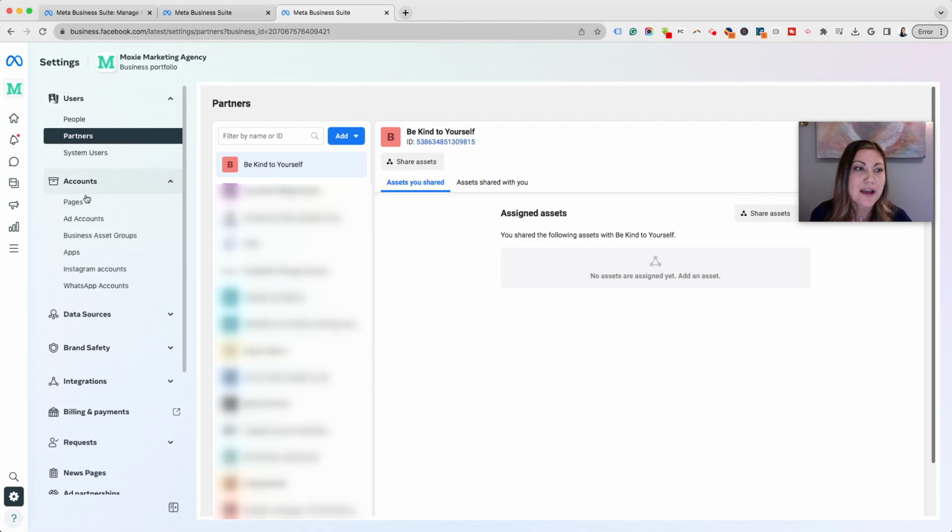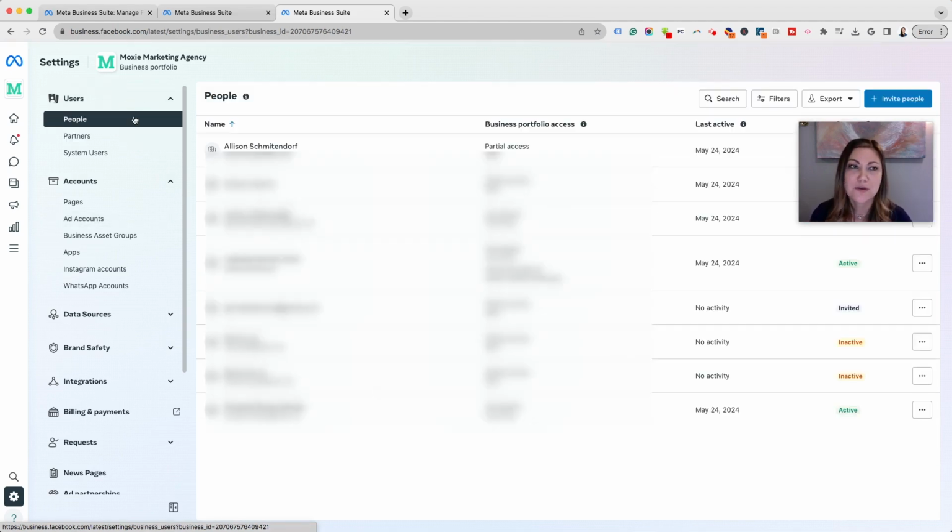And then the account section is where you can add a page, whether you're going to claim one that's already existing or create a new one from scratch. If you are getting into advertising, this is where you would also create your ad account and attach different pages that you might have to advertise. Again, for you guys, it's probably just going to be a one-to-one relationship where you have one account for one page and one ad account. And for people, again, that's going to vary on who needs access.